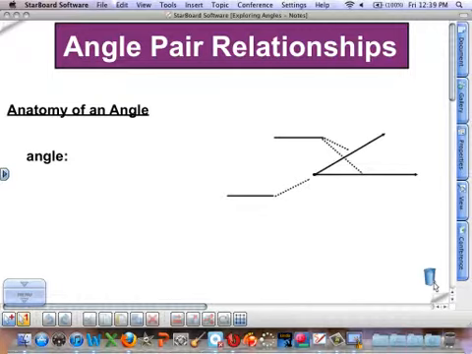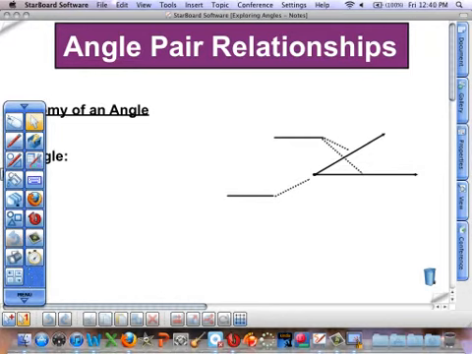Ooh, you just said it. You missed it. You just said it. It's not just any two lines or any two segments. It's the intersection of two rays. If you look up here, here's one ray, correct? Got an endpoint going up to infinity. There's another endpoint going up to infinity. But what do you notice about their endpoint? They're the same. Okay? That endpoint, by the way, is called the vertex.